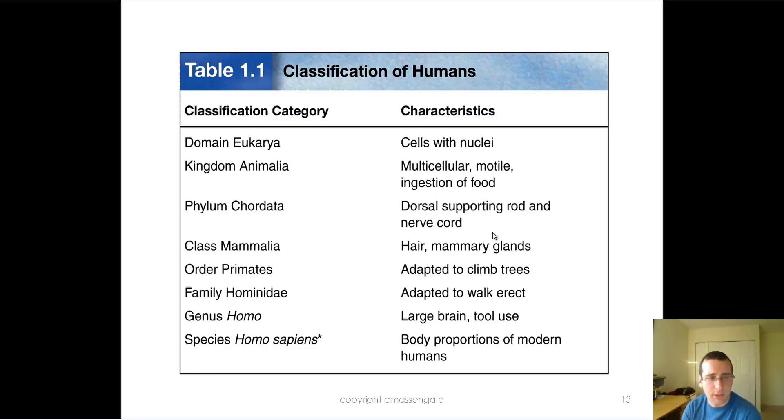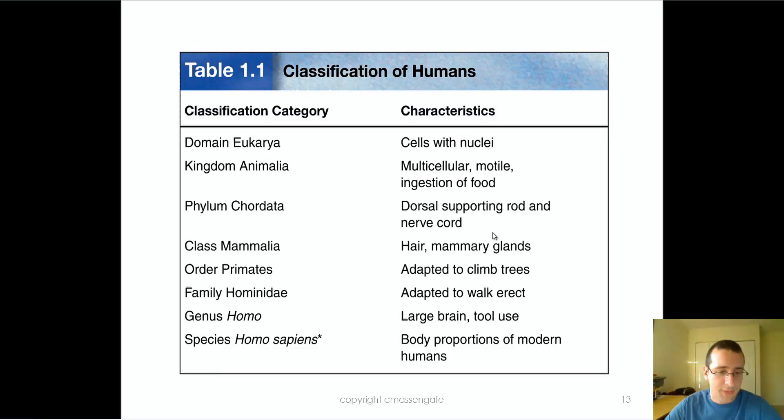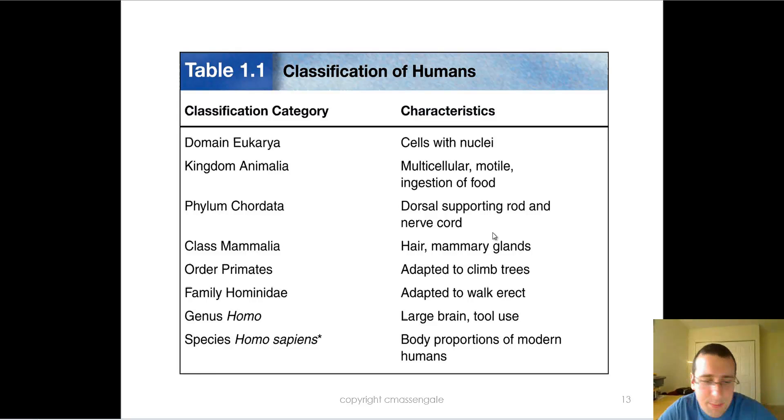For example, humans. Humans belong to the species Homo sapiens. And remember, we even have a subspecies, now what you call Homo sapiens sapiens. We belong to the genus Homo, which basically means any type of Hominidae, which is the family, which has a large brain and can use tools. But the Homo sapiens has the body proportions of a modern human, and the Homo sapiens sapiens has the intelligence of the modern human. The Hominidae, though, the family we belong to, has the adaptation to walk. So that has been a while ago in evolutionary sake. Then we have the primates, which are more adapted to climb trees, or we have these hands and all the other things that primates have.